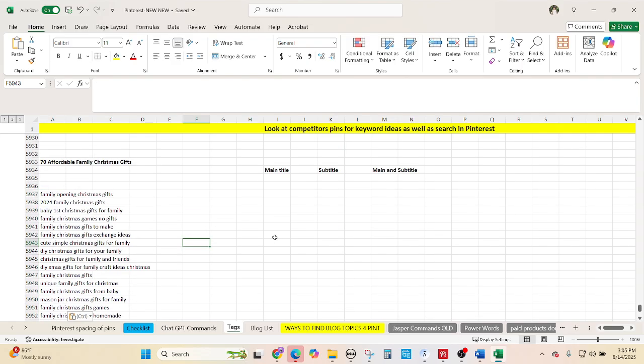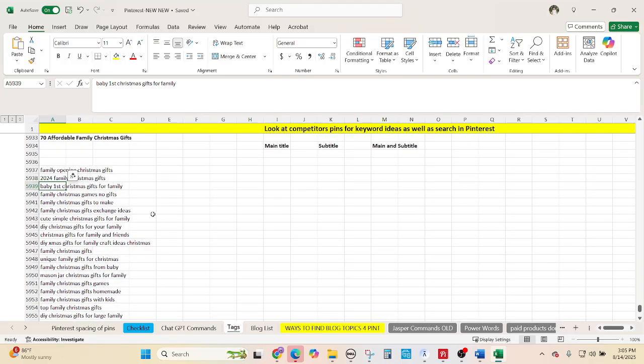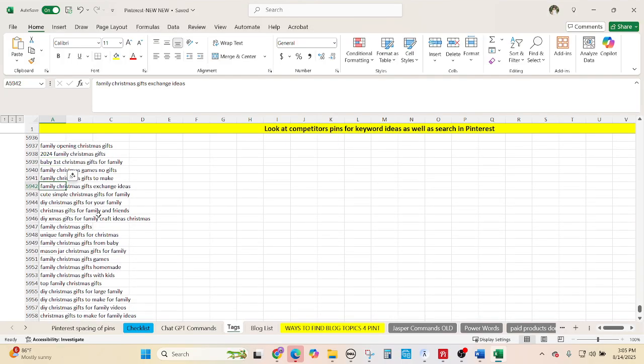Some of them aren't going to really make very much sense, but I will go through these, and I'm going to pick 10 main keywords, which is what's going to appear on my Pinterest text overlay, and it's also going to appear in the first part of my pin title. So let's see here. That would be a good one. I usually highlight them in red once I see a good one that I like.